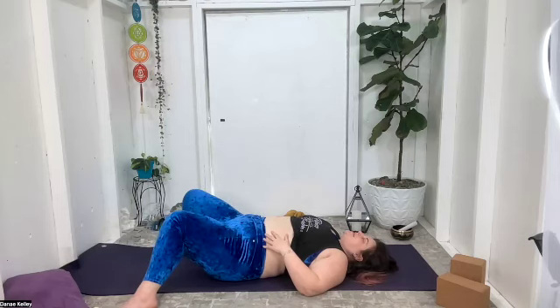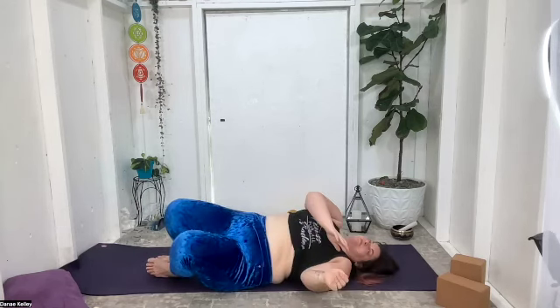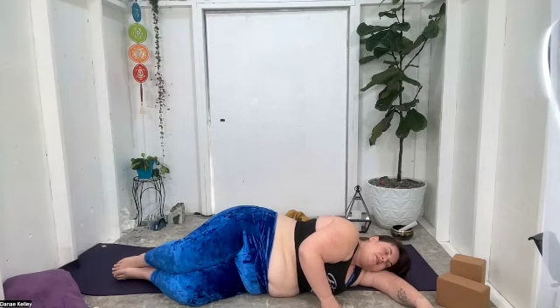On an inhale of your choice, release this effort from the inner thighs, let the knees rise up. Bring the knees back towards one another and roll over to the left or right side of your body — doesn't matter which. Take a moment to support the head with your arm, finding some effortlessness here. Feel this new portion — the side of the body pressing into the earth, no longer the back. What does it feel like? Maybe it's a little achy in the hip bones or low back from the work we've done. Maybe it's relaxing and restful, or maybe all of those things at once.